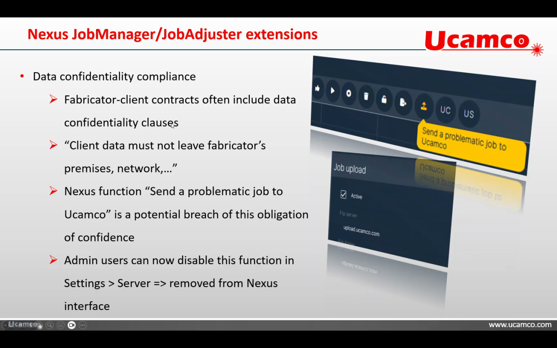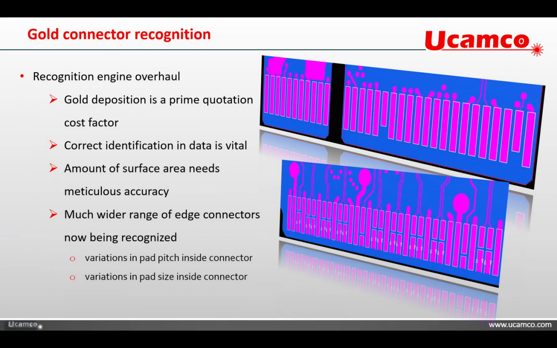confidentiality issue. So we have now made it possible that admin users can actually take away this send problematic job to your Camco, so that indeed an operator by mistake or for whatever other reason is not tempted or cannot be triggered into making data go out of the premises or of the network. So that's something, as I said, for those of you who deal with audits and security-related visits on a regular basis.